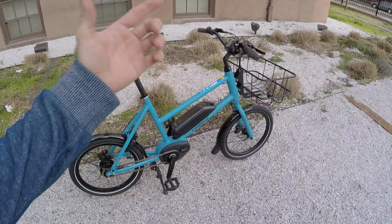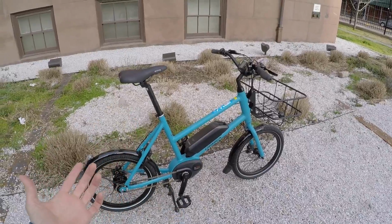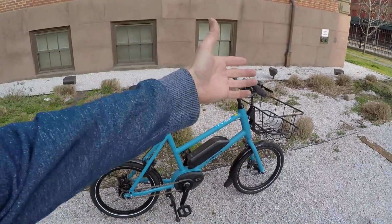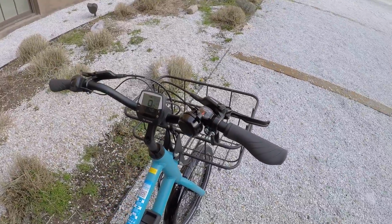You can get the 500, and it'll fit with the same interface here, which is nice. MSRP on this bike is $2,999, so we're looking at a $3,000 bike. You know, for something that's compact, pretty capable for hauling cargo, this might be one of your few options out there.